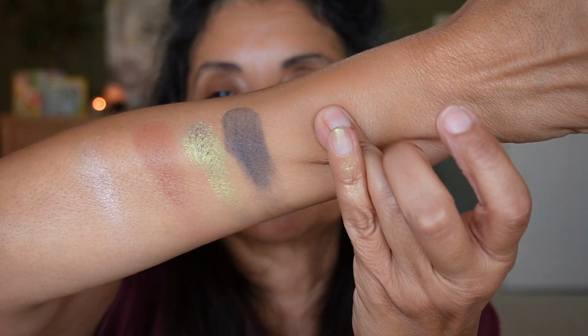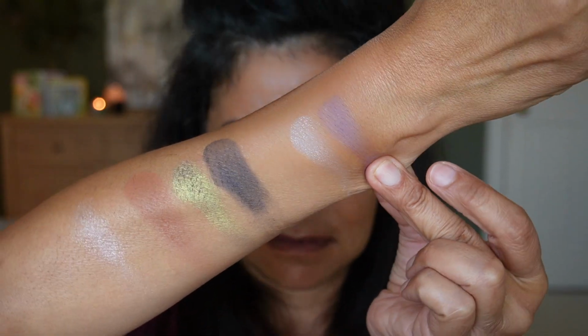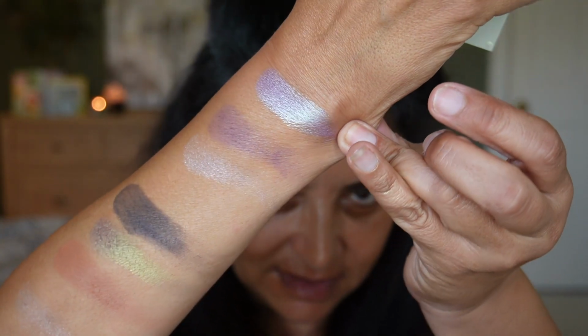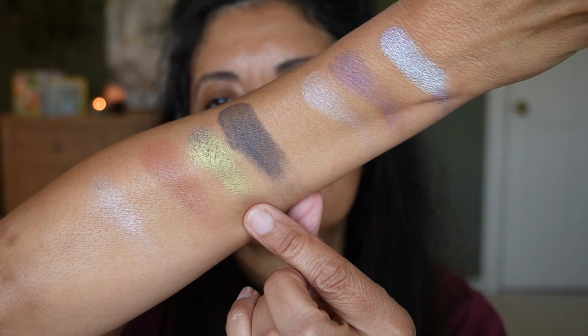Now let's swatch 126, and of course this is the topper shade. Let's put you there. Oh yeah, you can see a little bit of purple in there. Very pretty. Now let's go into this matte mauve shade. Okay, that one's a little bit on the cooler side, so I guess this is a cooler palette. Now let's try this prism purple, the duochrome shade. And there's that prism shade. Oh wow. That's pretty. This one does have a little bit more, I guess, more meat to it than this prism green shade. And of course this deep mauve shade here.